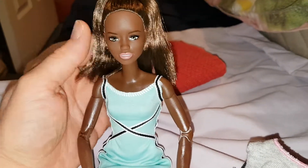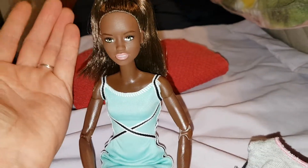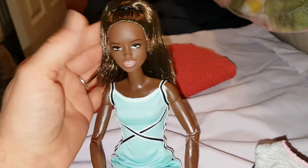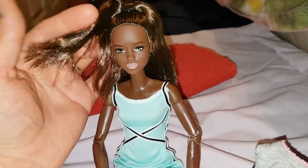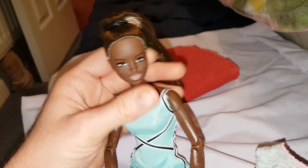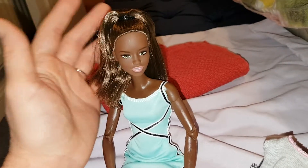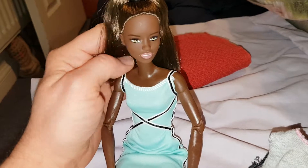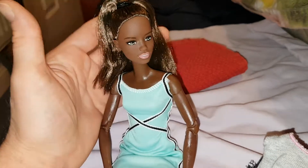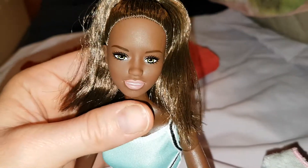I just love the way she looks — I think she's so super pretty. I would have liked her even more if I could have put her hair down, but unfortunately I cannot because she is very thinly rooted. That's the only problem: when they put their hair up they often make them really thinly rooted, and then you take the hair out and it looks awful. It's a real shame, but I still really like her.